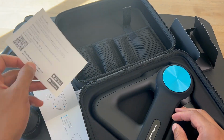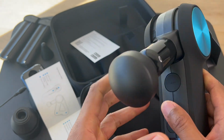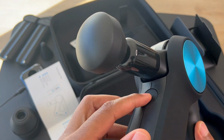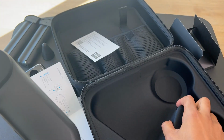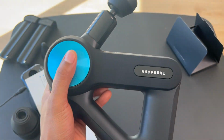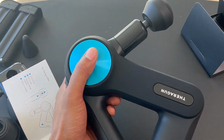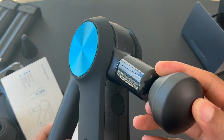So I'm going to go ahead and pull this out. Here's the Theragun. This is the Pro. Look, this is the arm that it comes with. It comes with one attachment already here. All right, so I have the attachment. Nothing else is inside of this right here. So I'm going to go ahead and put the box to the side and just have the whole table dedicated to Theragun. All right, so here is the Theragun device.